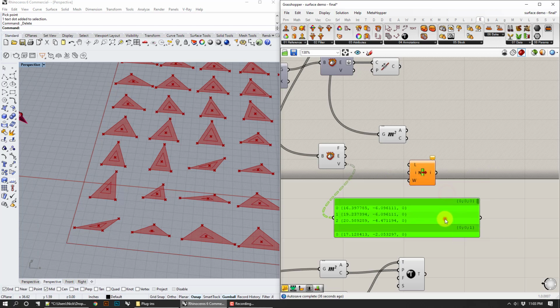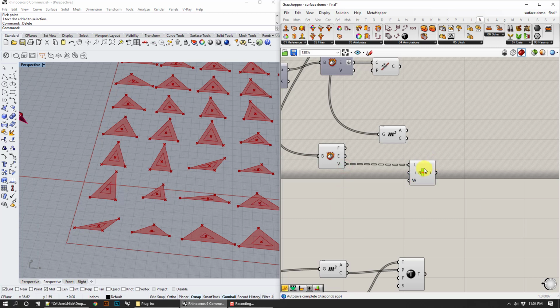Okay, that's what we're going to get into. We're going to get point 0. Unfortunately, that's really easy. All I do is plug this into the list item, and now I've got that point, because the index of that is 0. And just to show you the difference, if I plug this in, 0 is here, 1, 2, and it'll keep going because it wraps around, but you get the idea. So that's how you access data.